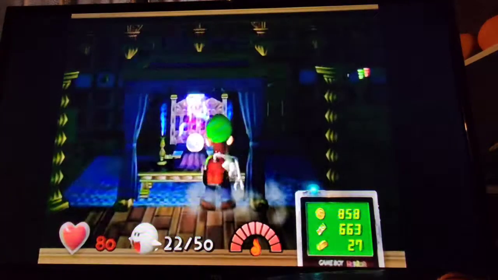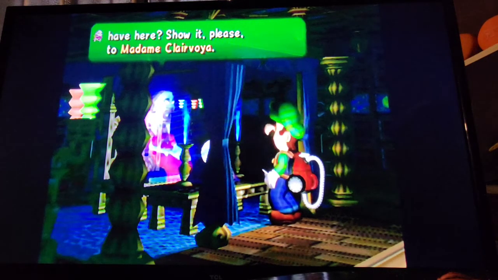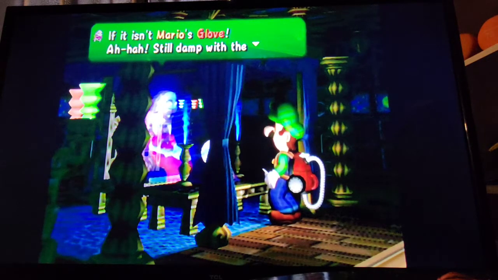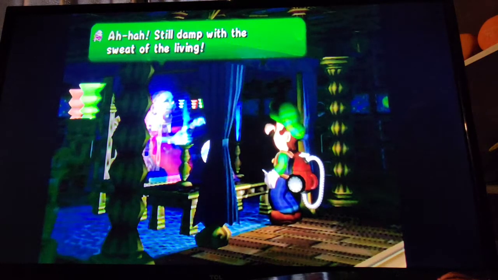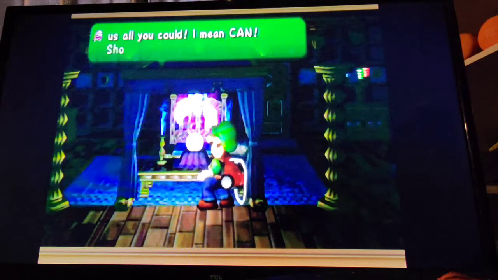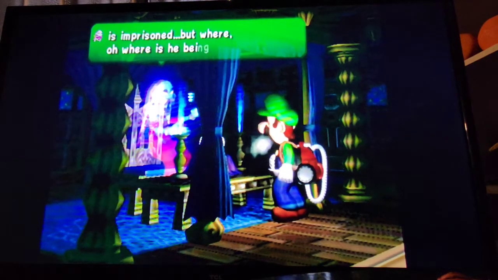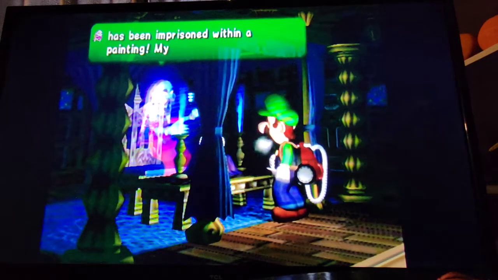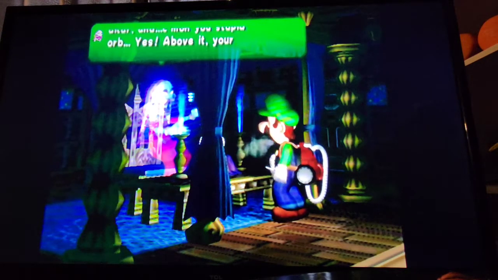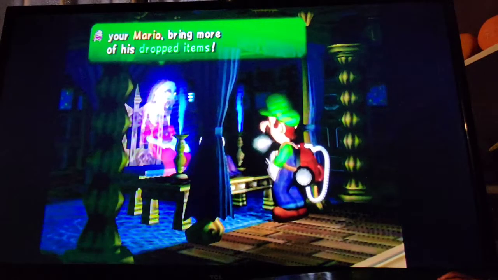All right. What do you have to say here? What is this object you have here? Show it, please. It's a Madame Clairvoyant. Need a water. Hold on. What is this? If it isn't Mario's glove, I have a still damp, which I can't see the rest of it. Still damp with the sweat of the living. Oh, the gum now space. Gum comes space, power comes space, decide some of the awful things occurring here tonight. Crystal orb, symbol of my clan. Use the Darkwing power to show us how you could have been can. Show us this Mario, the light of spirits come. Show us what we seek. Oh, harum. Your Mario's in prison, but where? Oh, where is he being held? Yes, a painting. Your Mario's been in prison within a painting. My orb shows an odd altar and stupid fucking orb. Yes, above it, your Mario, trapped in a painting. I cannot concentrate. The spirits are leaving. And if you wish to know more of your Mario, bring more of his dropped items.